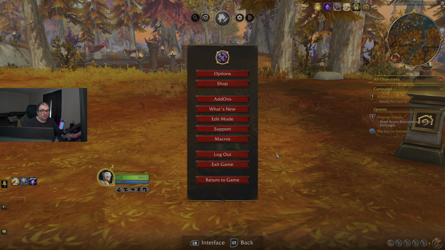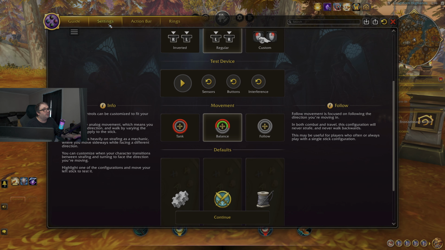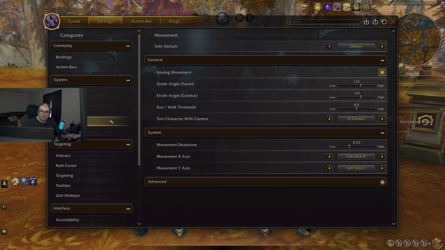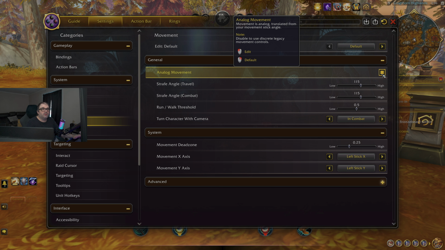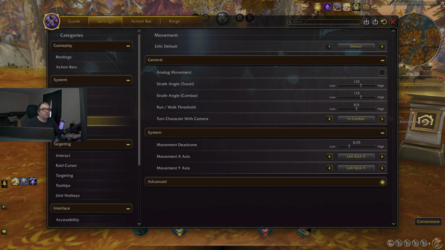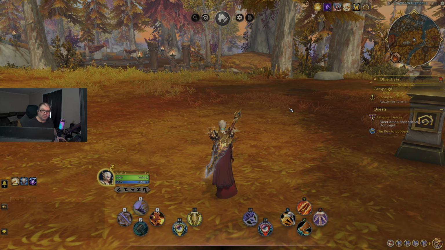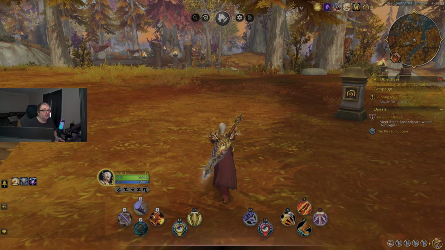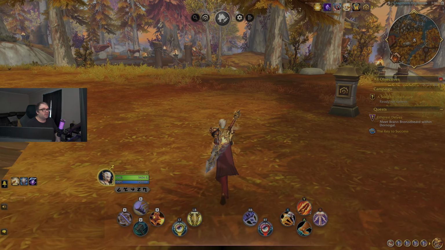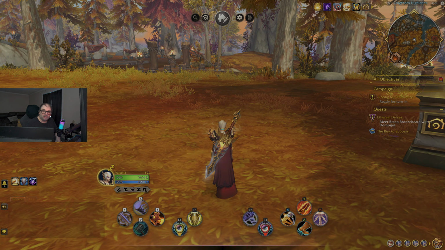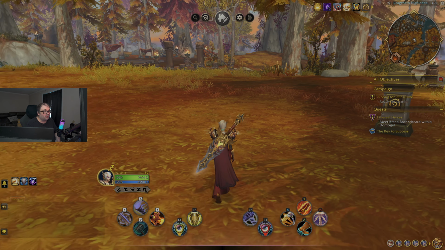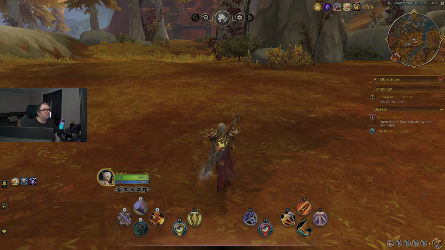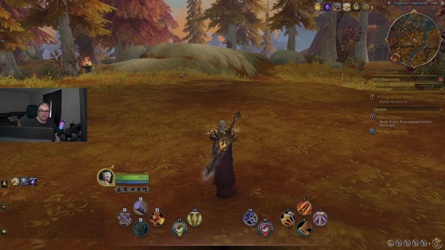Now on the ConsolePort side, we're going to click on the ConsolePort icon, go under settings, and then go to movement. In movement, you'll turn analog off. Once it's off, you'll notice that if I go backwards, I can now keep facing my enemy. So this is all preferential to how you want to set that up. If you want more freedom moving backwards, because it can be annoying to have to turn all the way around in order to go back, it's completely up to you.